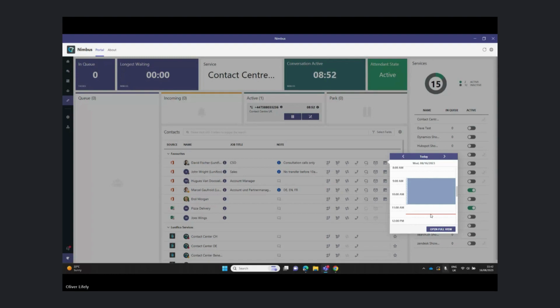Yeah, perfect. Thank you. I know we had a question from Eddie in the previous session just around presence. Eddie, did you want any more clarification around how that presence and visibility appears in this attendant console?